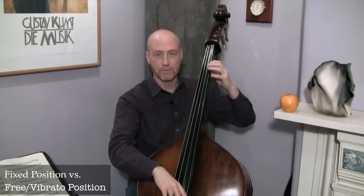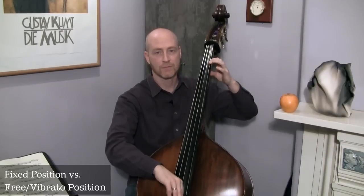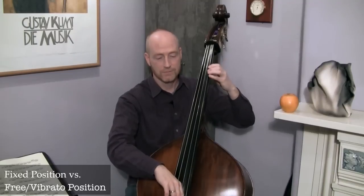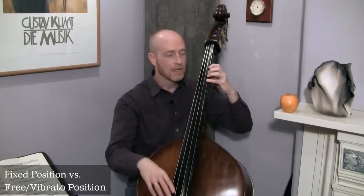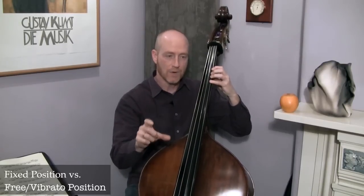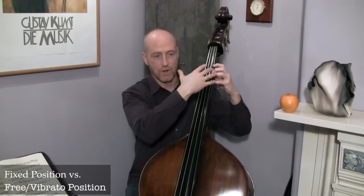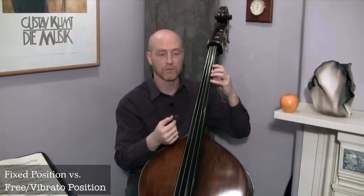In free position, even if I don't use vibrato, watch the elbow. In free position, the arm must move in order to complete the half steps, because otherwise the notes would be flat because the fingers aren't as spread out as they would have been in fixed position.